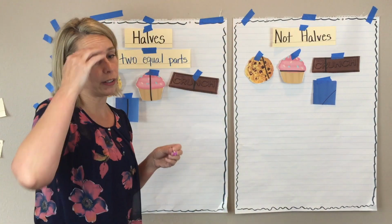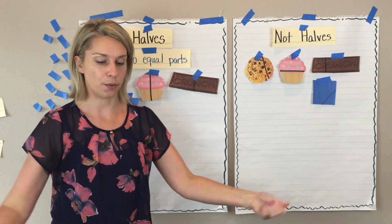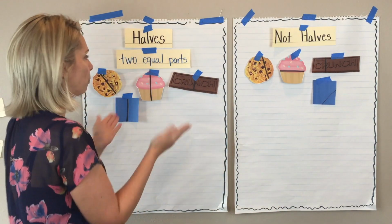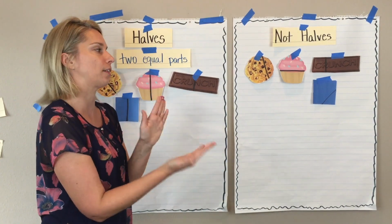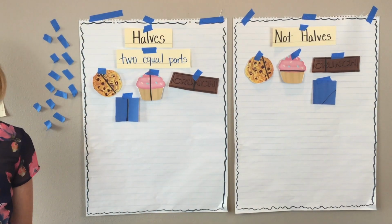When you're teaching this, it would be useful if you also had a set out on the table in front of you that you're actually cutting so that you can put them on top of each other and they can see how they're actually the same size and they're not. Lots of manipulatives to go along with this.